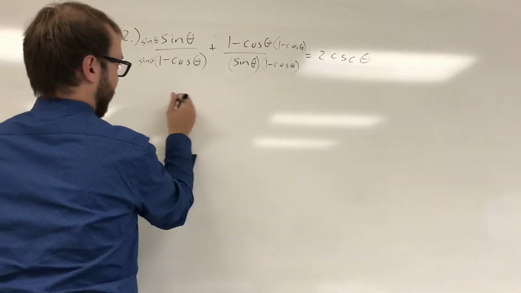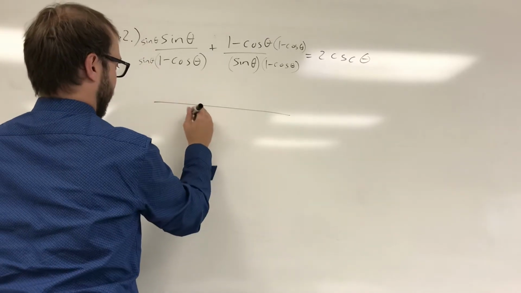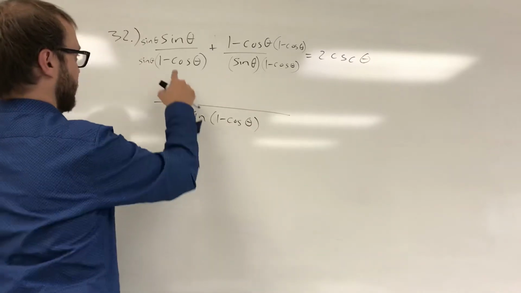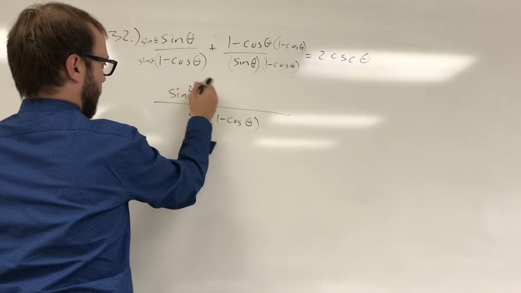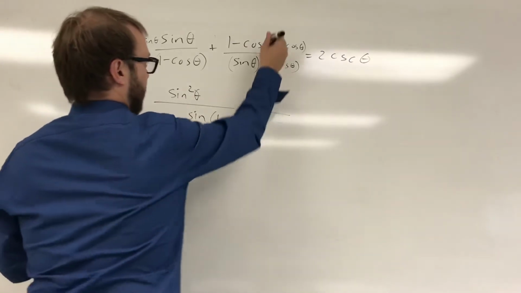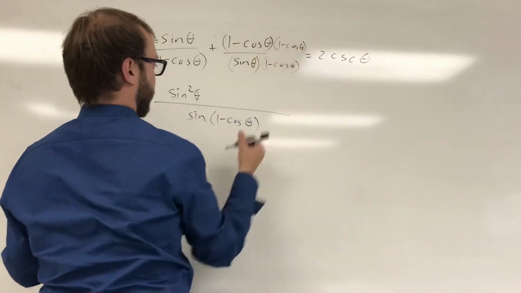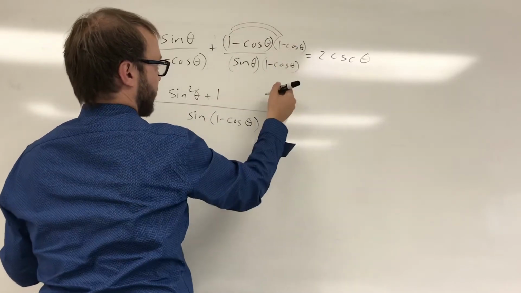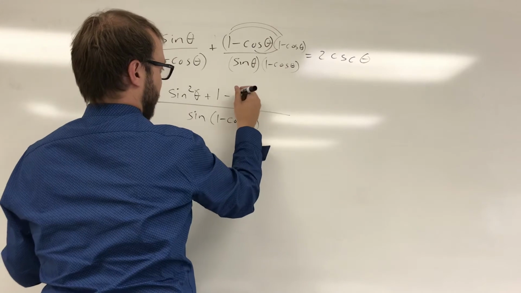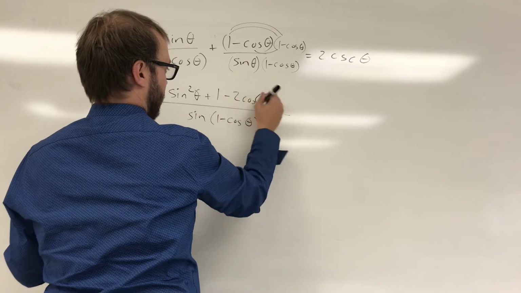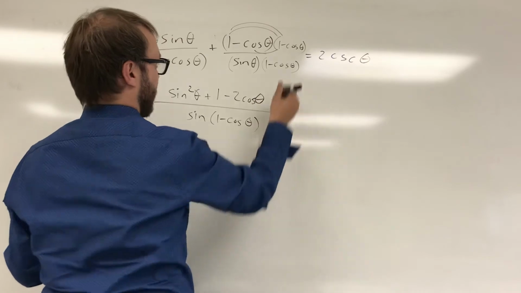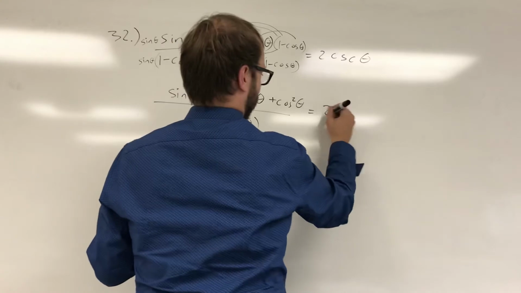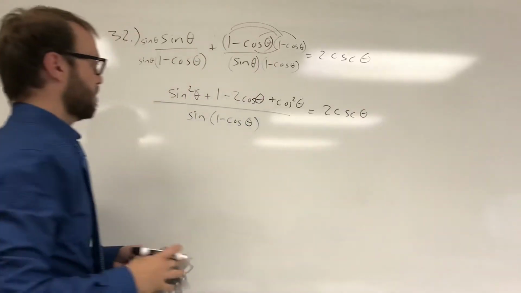So our common denominator here on the bottom is going to end up being sine of theta times 1 minus cosine of theta, okay? And on top, we've got a sine squared of theta, okay? This whole thing here is getting multiplied by this whole thing here, so that's going to be plus 1 times 1 is 1. We get a minus cosine theta, we get another minus cosine theta, so it's minus 2 cosine of theta. And then we're going to get a plus cosine squared of theta, okay? And this whole thing is supposed to be equal to 2 cosecant of theta, okay?